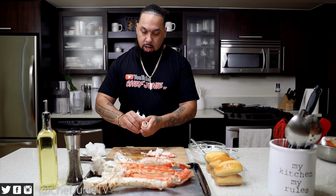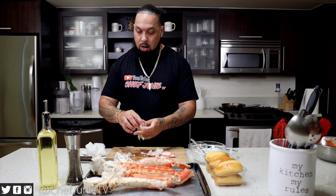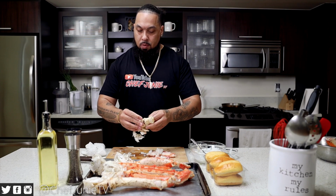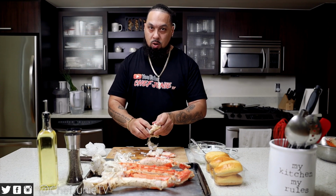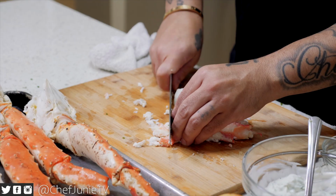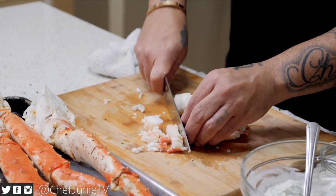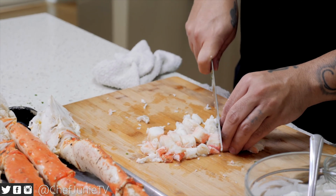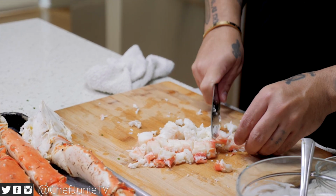And with these colossal king crabs, you really get your money's worth because there's a lot of meat in here. Not like the snow crab, where you get like 20 pieces and get a little bit of meat out of there. Look at all this meat we got. We're gonna cut these up, not too small. We're just gonna get some nice, fine pieces on them, like that, because we want nice big chunks in here.